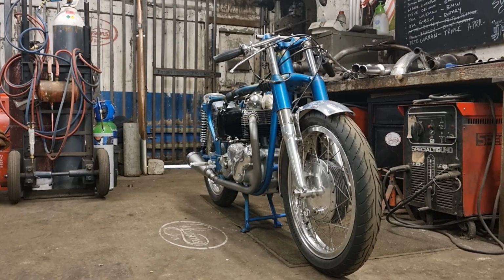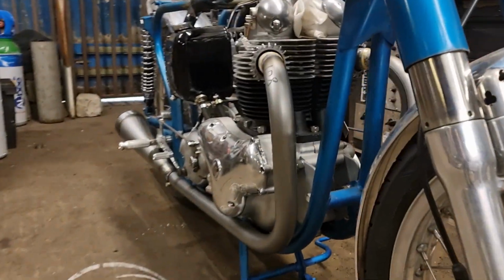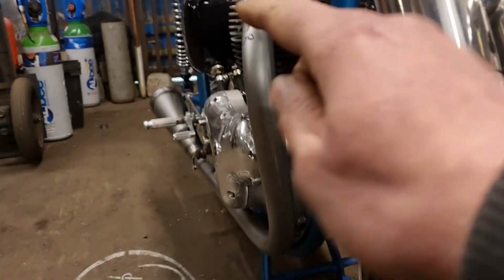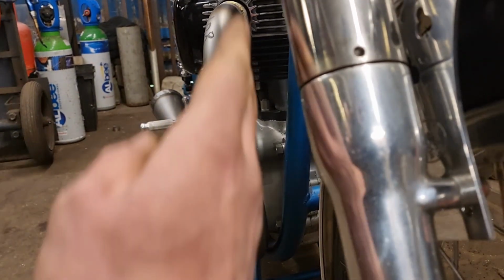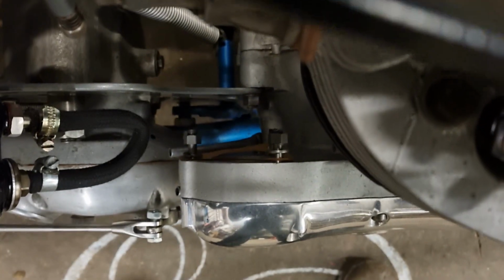So yeah, as I was saying, the gaps on this are really nice. They're really tight down there. On a normal set, for comparison, they'd come out at 90 to the floor, where I've tucked it in as far as it'll get to the bottom. And there's just a bit of daylight sticking through there, which is hard to see. I can't even see it on here. Might be able to see it on the other side.